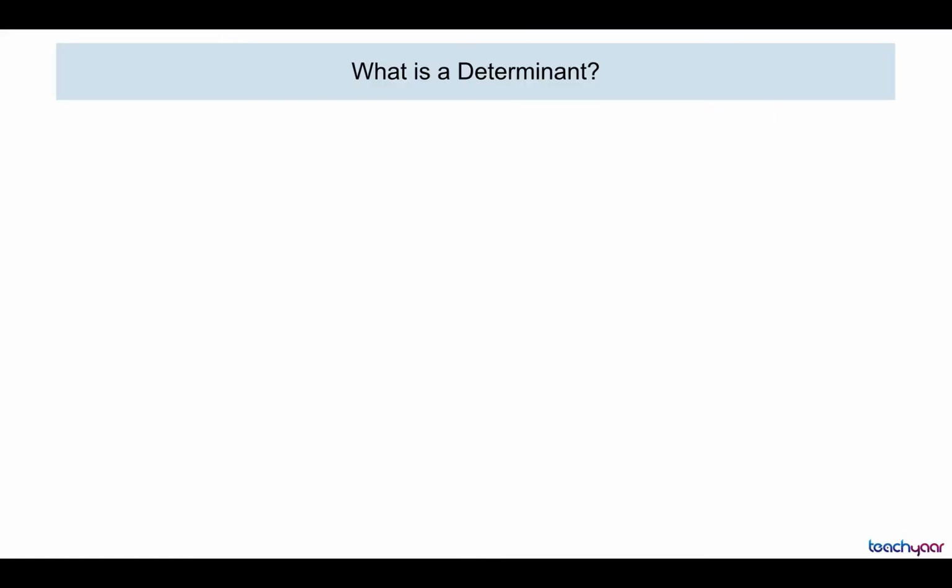So let's get started. I'm going to show you a collection of numbers which looks very similar to a matrix. It has 3 rows and 3 columns. But if you have noted keenly, there is one difference from what we generally write as a matrix, which is that for a matrix you have square brackets around the numbers.